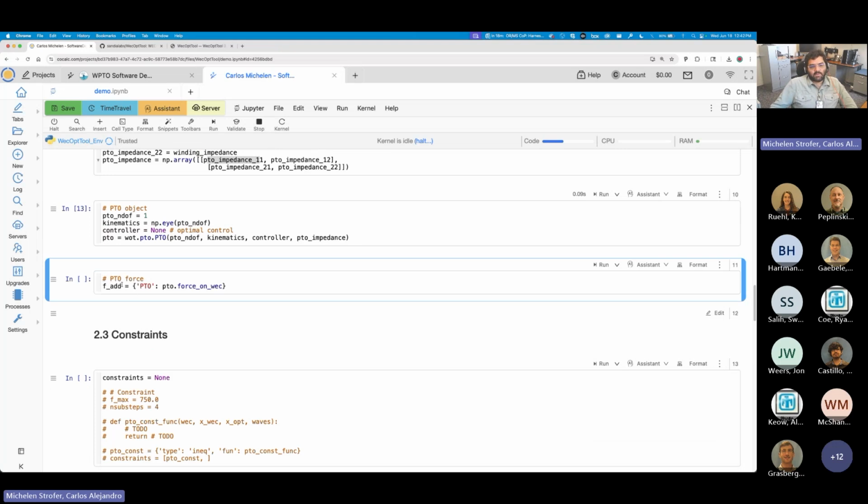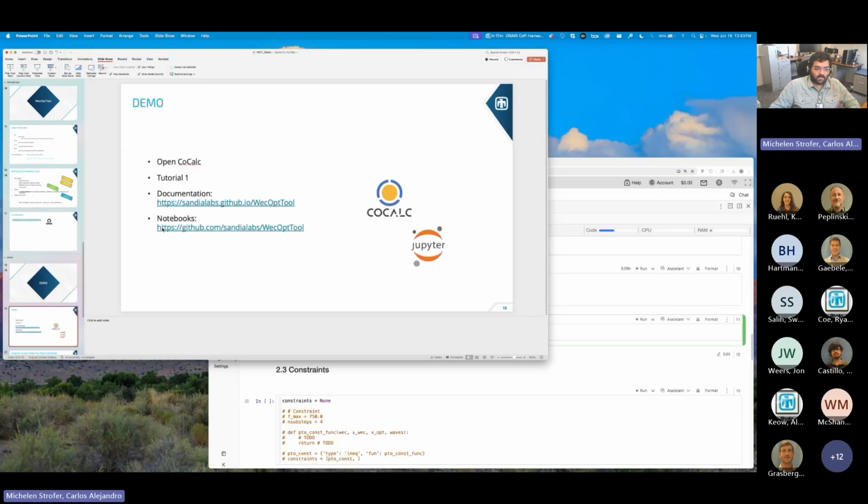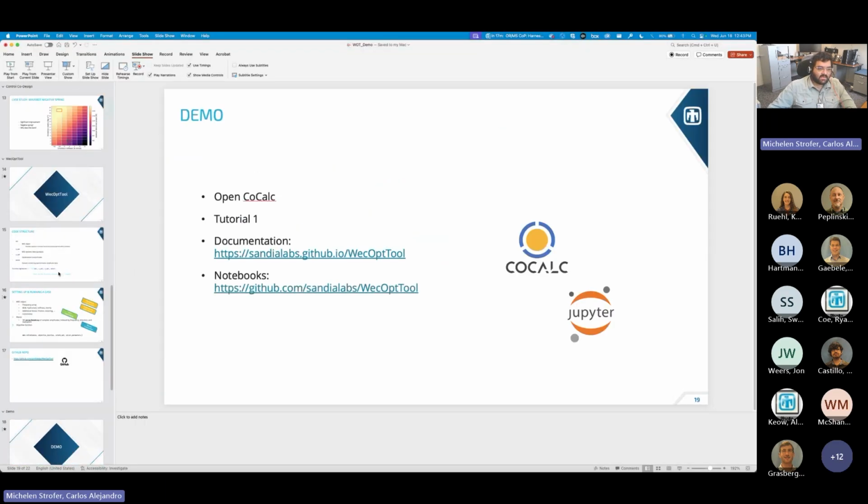And remember in the equations of motion how by default we include hydrostatics, excitation, radiation, and inertia, and anything else just to specify as additional forces. This is how you do it. You create a dictionary with a name for that force, and then a function representing that force. And I'll jump real quick back to the slides.